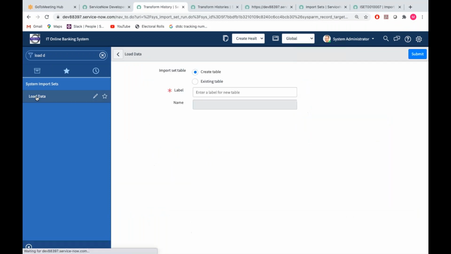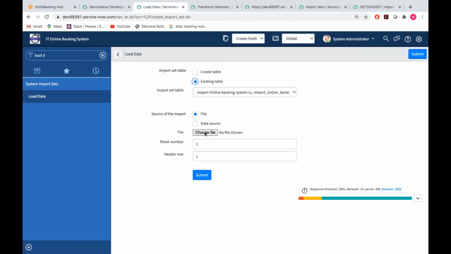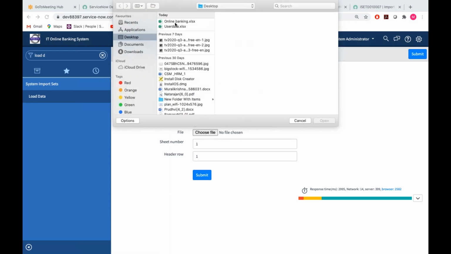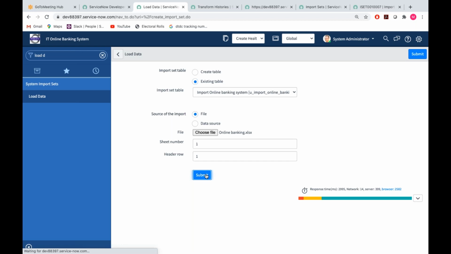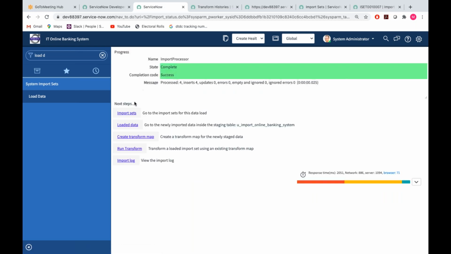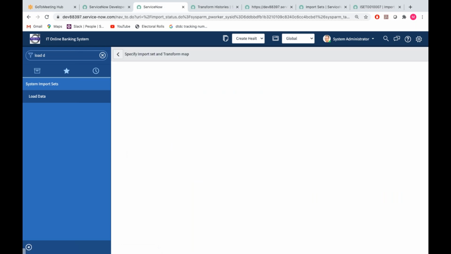Again go to load data. Existing table, take the same file again, and submit. Since we already created the transform map, just run the transform.